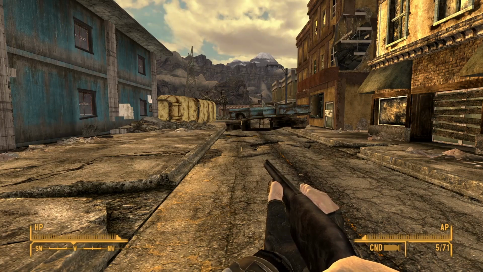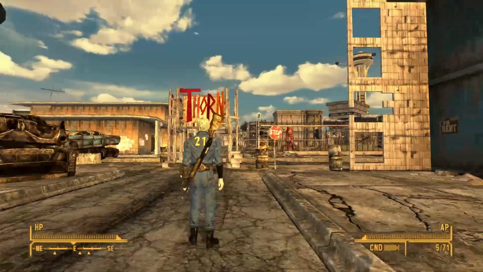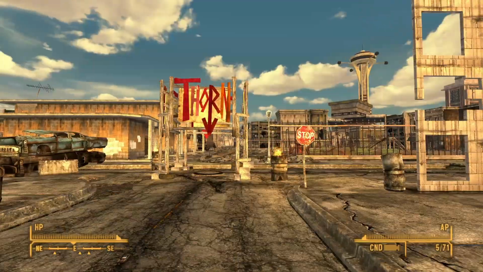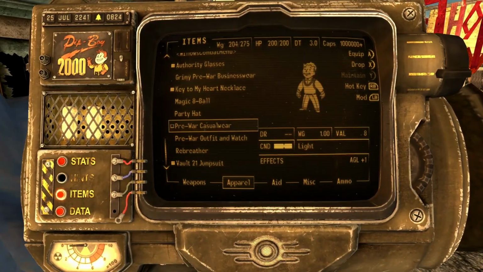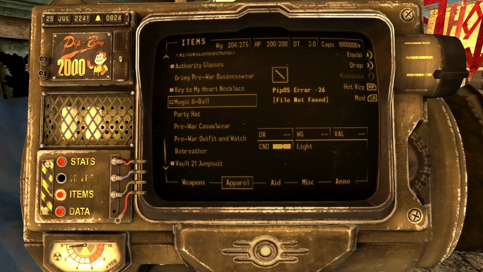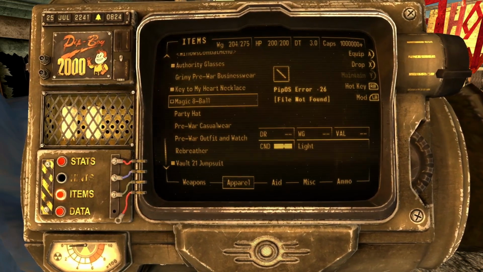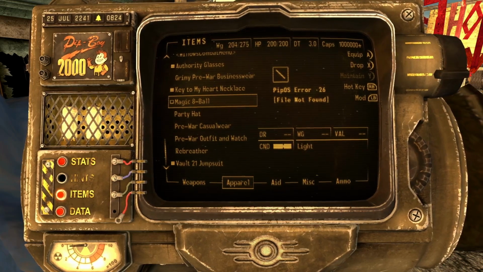Okay, so I've dealt with the problem. All the enemies in the area are dead, and I also seem to have found some clothes. So now we can test this out. What I've done is I've gone ahead and created a summoner for my companion, because they're all the way back in Goodsprings, and well, that's a whole other thing. You have to figure that out on your own. Maybe I'll upload a tutorial for that later on if you guys want one.